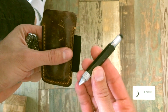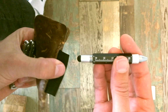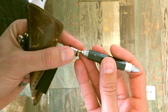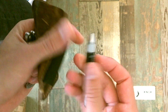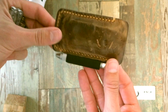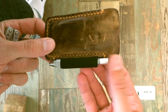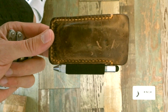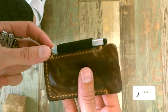It also has this, it doesn't come with the pen. I actually got this on AliExpress for like $2. And this little pen, it's got a whole bunch of cool stuff built into it. A little screwdriver, and you can pull that out. There's a flathead. There's a little measuring device on this. And of course, it is a pen. But I'm not here to tell you about this. I just want to point out that it does fit quite nicely right in there. And this pen is much cheaper than one of those space pens, and I tend to lose pens. This suffices just nicely. I mean, who's to say that you need a $20 or $50 or even $100 pen? This one was less than $5 from China.